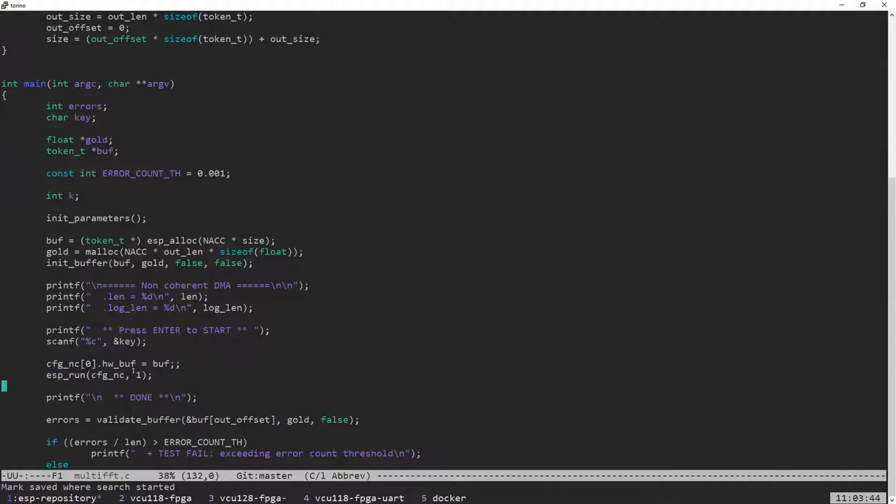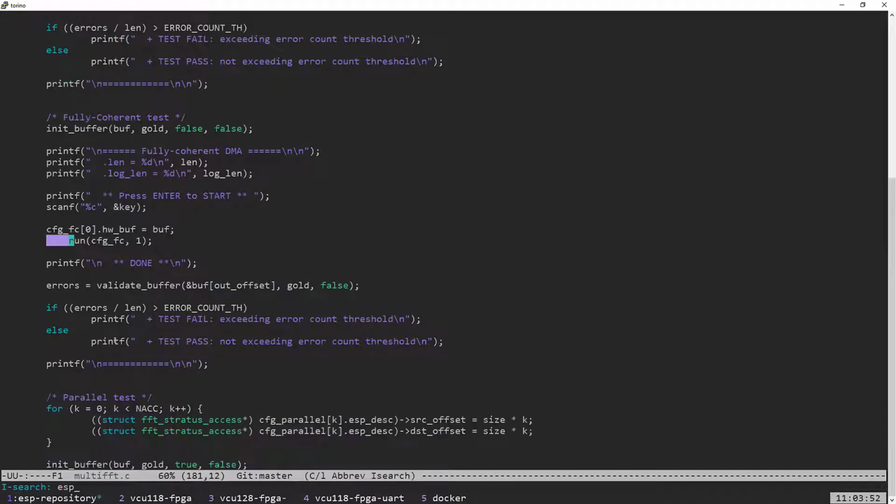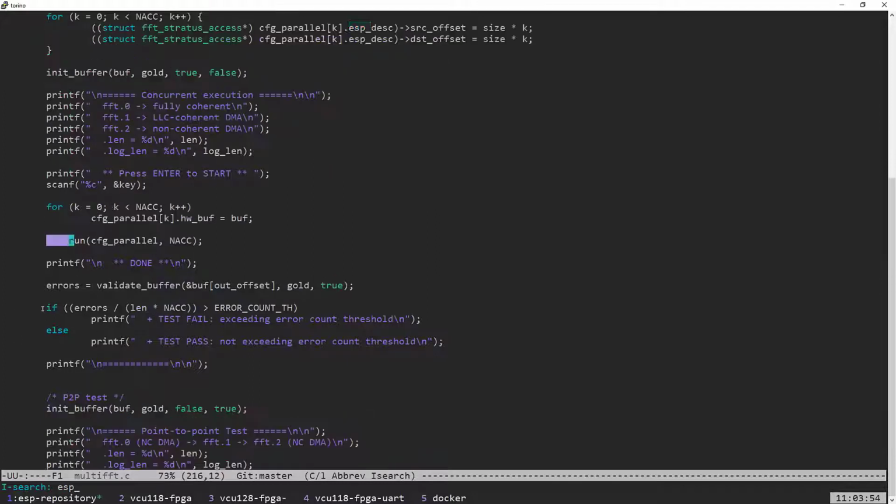And then we have some ESP run calls that run different tests. The first tests with just one accelerator with different coherence. And then the last tests are running a little bit more complex configuration, I will show you in a second, with 3 accelerators in parallel.